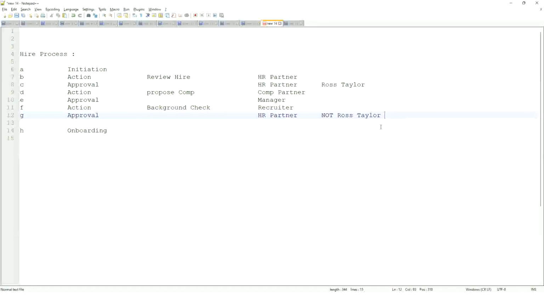So sometimes what happens is you may want to restrict the initiator. So if you are the one who has initiated this, then you should not be the approver. Remember the situations where, let's say, you have referred someone, maybe a friend or a family member, to your organization. Can you be part of the hiring process? Can you be the interviewer? No. Why not? Because it won't be fair for other candidates.